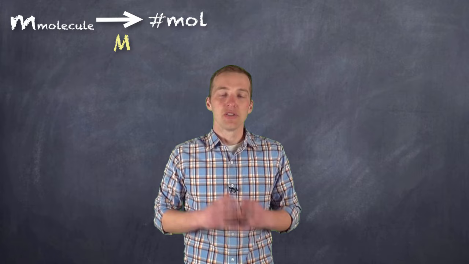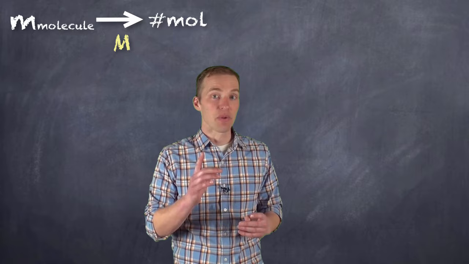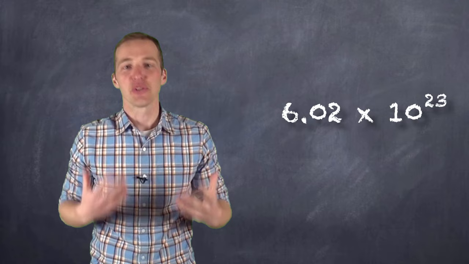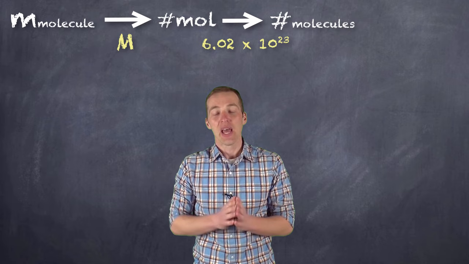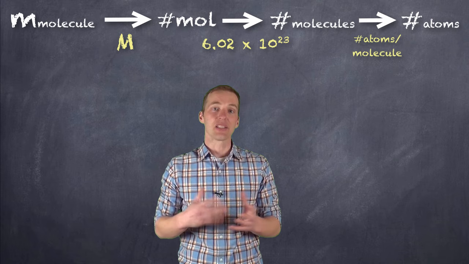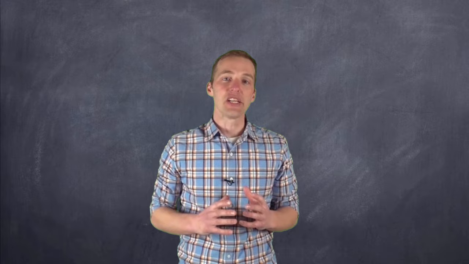Since we know the number of things in a mole, we can then use Avogadro's number — 6.02 times 10 to the 23 — to figure out the total number of molecules in that particular sample. If we know the chemical formula, we can figure out the number of any one atom in that compound, much like we figured out the total number of chocolate chips in a bag of cookies. And of course there are established equations in chemistry to help us out.